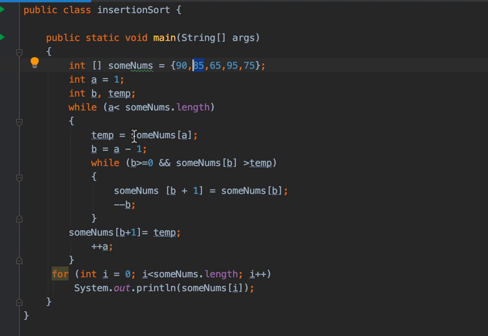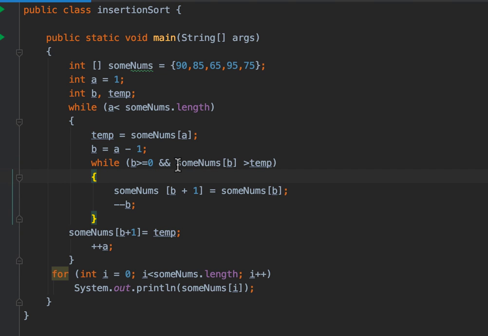Okay, the next step is to hold on to the second value. Notice this, the initial value for a is 1, right? So when we assign sumNums[a] to temp, we are basically referring to the second element, because sumNums[a] is referring to 85, right? Then we have b, which is a minus 1, which means the previous. Remember, a and b are going to be the indexes we use throughout this program. So sumNums[b] that you see being used here at the beginning is going to be referring to 90. And as you can see, 90 is greater than temp, which is 85, right? So this condition for the second loop is true at the first iteration. If you were sorting in descending order, you would just need to change this to less than temp, of course.